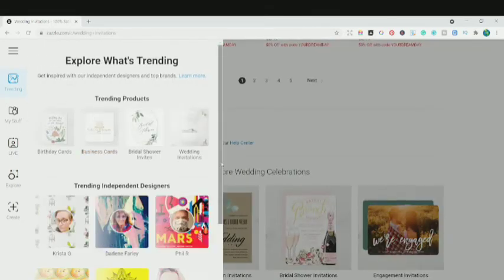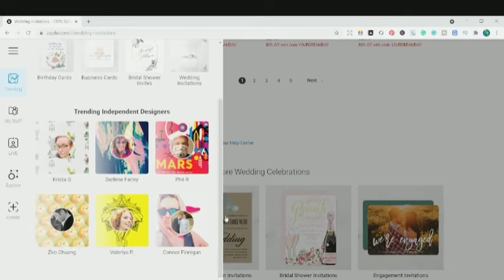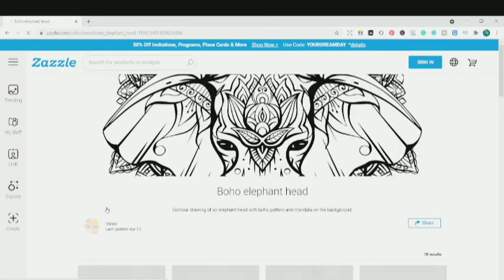Now we will go over to the trending independent designers and see what kind of designs they have in their shop which is selling well. So this one you can see very well. They have simple illustration. You can see here are the textures, here is the marsh, here are other types of designs, here is the line art and colorful. So I think I'll just go with this one, because it's the line art. I think line art is easier to make than a full illustration. So it's a boho elephant hat.